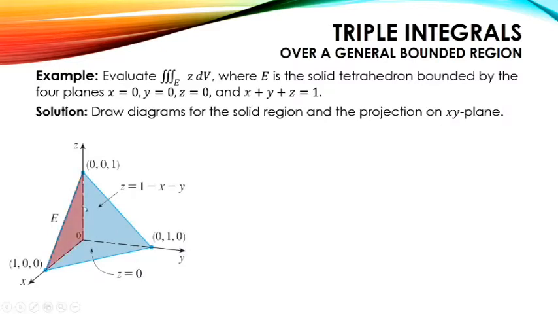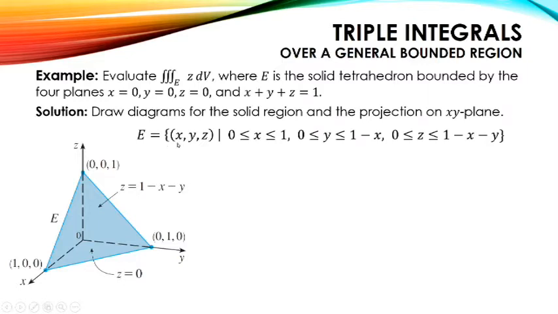So, we have this red face is the x is equal to 0. So, yung x natin is a vertical plane. Y is equal to 0, so vertical plane din siya along the y-axis. And z is equal to 0 is a horizontal plane onto the xy plane. And x plus y plus z is equal to 1, so that is a face na pwede nating i-change into a function of xy. So we have z is equal to 1 minus x minus y. Okay. So the solid E is evaluated from these domains.